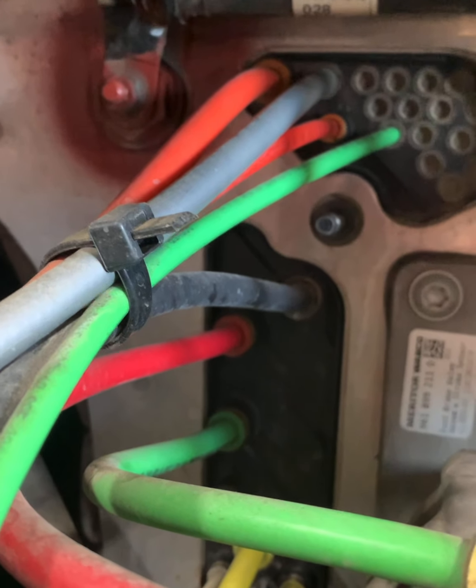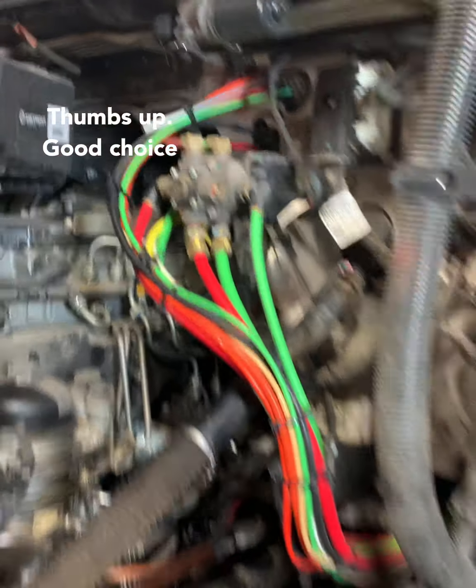Alright, either way, how about we learn something new today? Right there we're looking at the air pass-through manifold on the firewall. Old Cascadias, new Cascadias, they both have it. It's what it looks like on the inside.